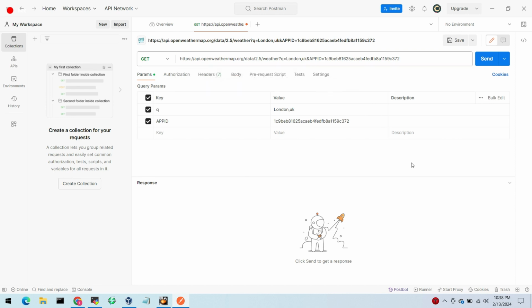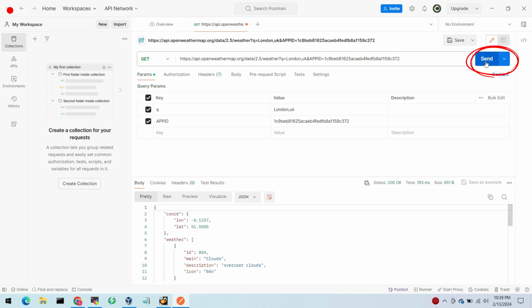Once pasted the URL link here in Postman, we can see different parameters we can modify if we want to get specific data. By clicking the Send button, it will display the response to our request. The data should match what we see in the browser, right here in Postman.